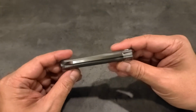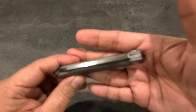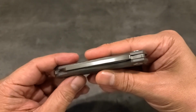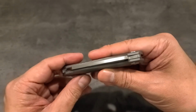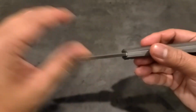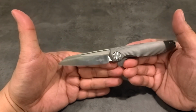It is a thick stock of M390, if you can see there. Oh, guys, come on. There you go. Look how thick that is. It's listed at 3.5 millimeters. Who knows if that's correct, but it is a very thick stock of steel, which I'm sure adds to the weight.